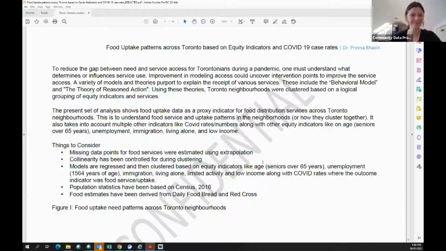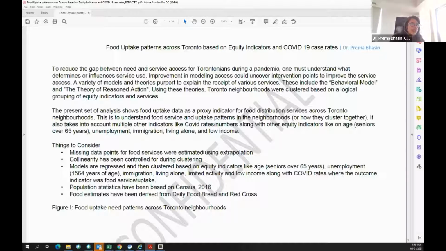Cool. So we were hit with a problem when we started COVID planning. And hi, I'm Prerna. I work as a planning analyst with the Social Development Finance Administration at the City of Toronto. My team basically is a research information management team. We are supposed to answer the methodological evidence-based questions based on research or data or policy data or programmatic outcomes, whichever comes with respect to whatever we are answering.